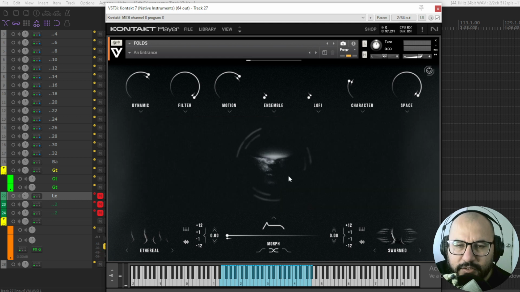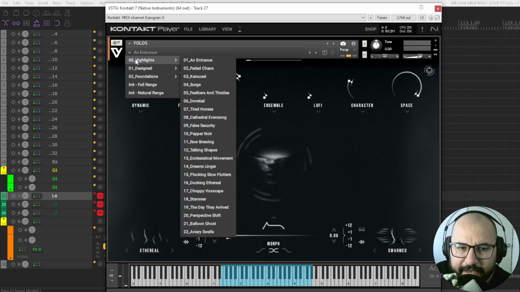So now I would like to show you some of the existing presets here that are amazing. Let's go here with the highlights category.